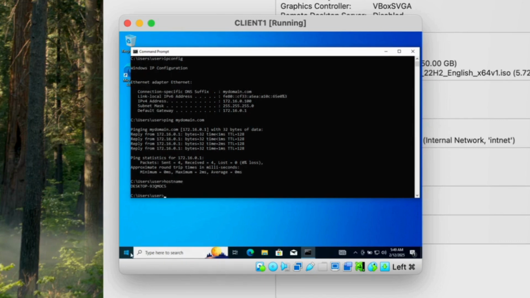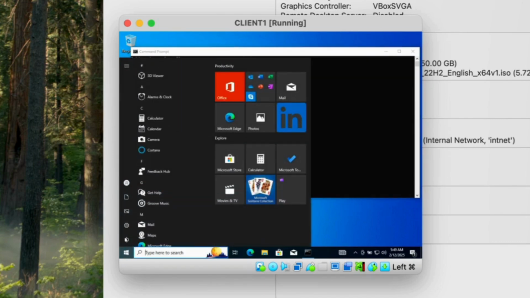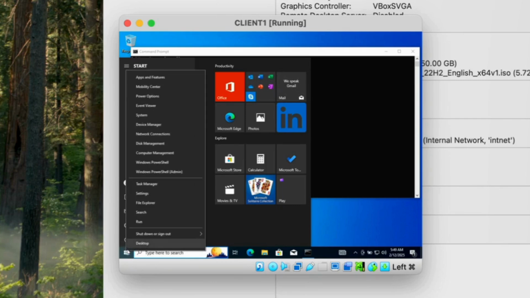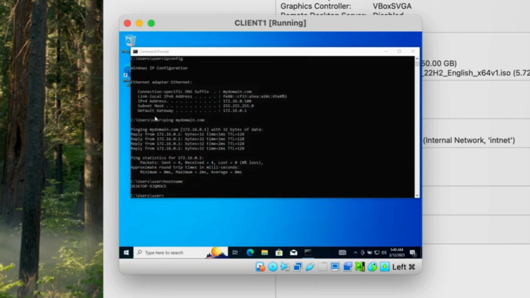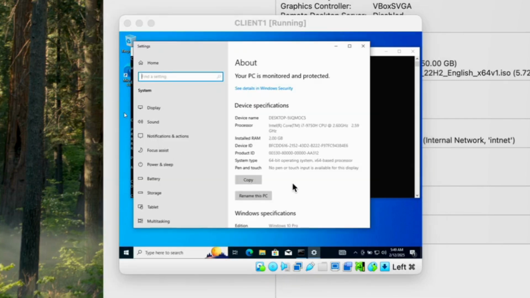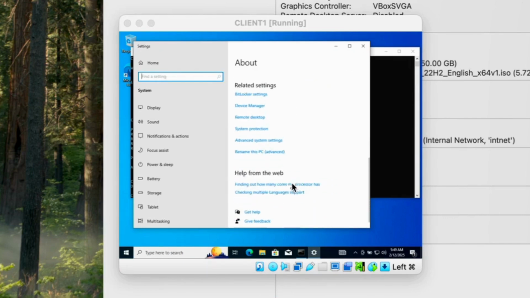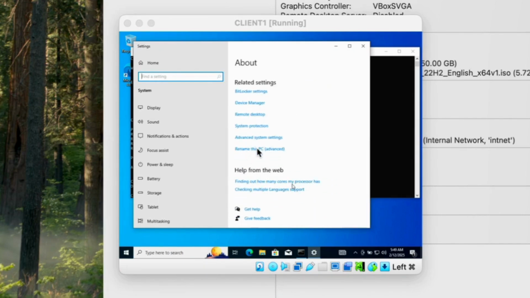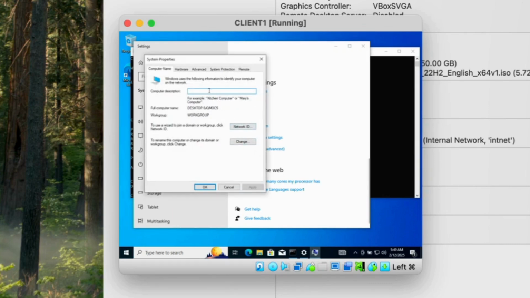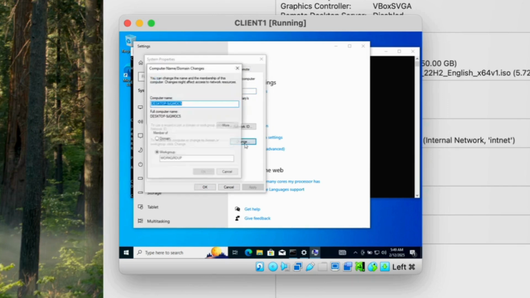You can do that by clicking the start menu, right clicking it, and going to system, and then instead we're going to go to advanced. We're going to go to rename this PC advanced. You're not going to go to computer description, you're going to go down to change and put in client 1.